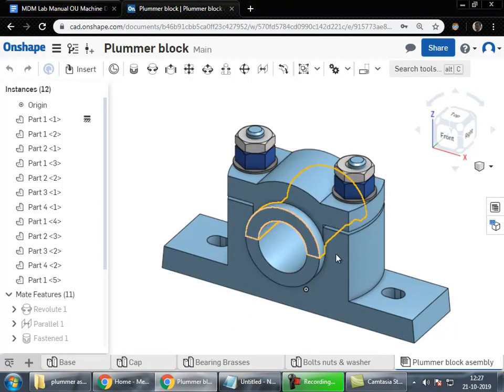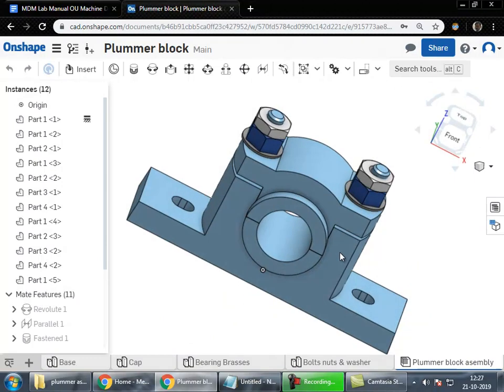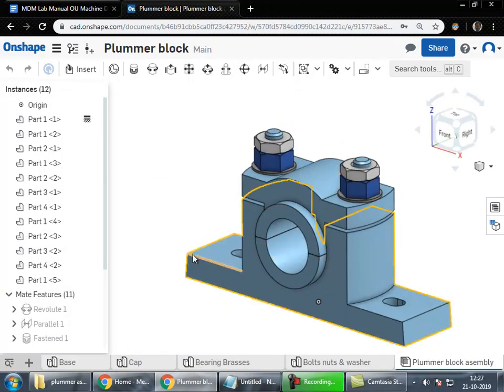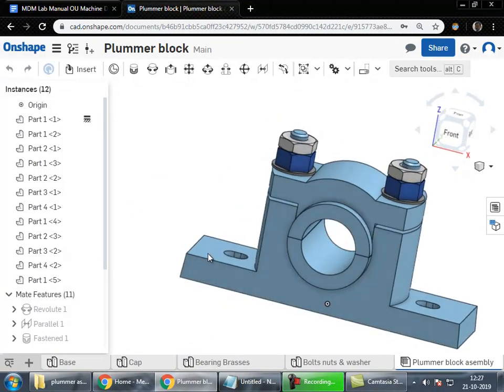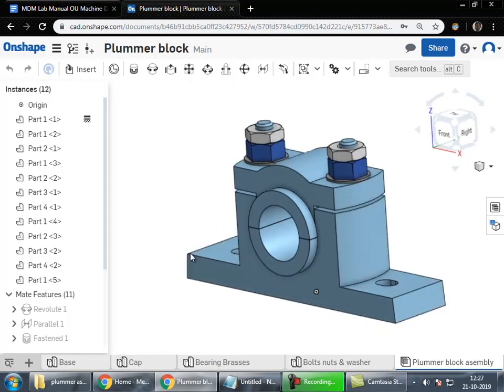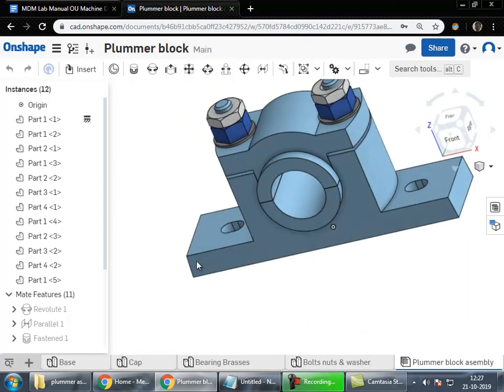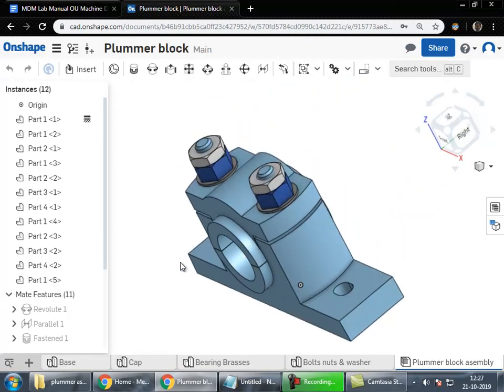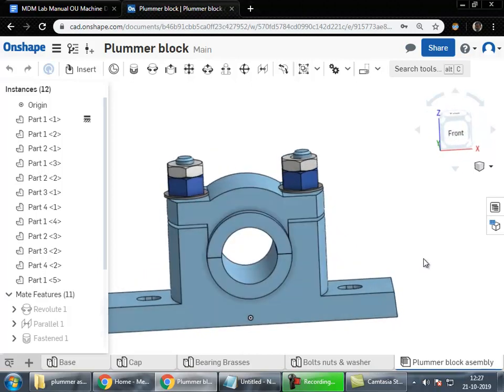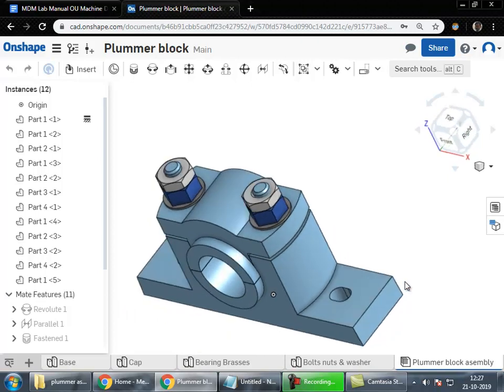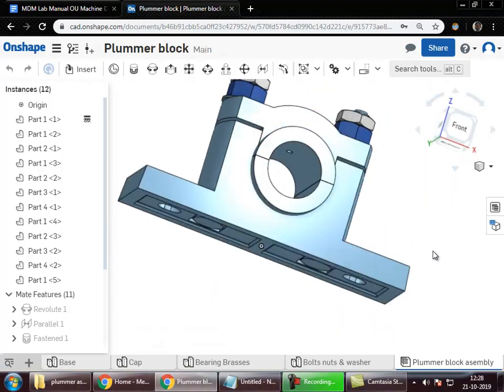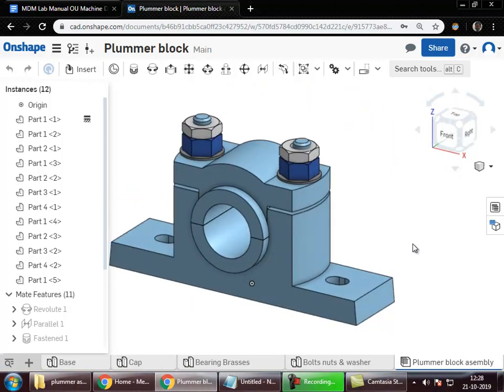So for navigation purposes, you can see the right click can be used for rotating, and wherever you keep your mouse when you are rotating, it will rotate about that particular point. So when I am keeping it here, it will rotate about this point. But at the same time, if I want the object to rotate about this point, you can just keep it here and right click and rotate. So you can see this particular point is remaining constant, and the object is rotating about that particular point itself. Fine. So that's about the navigation.